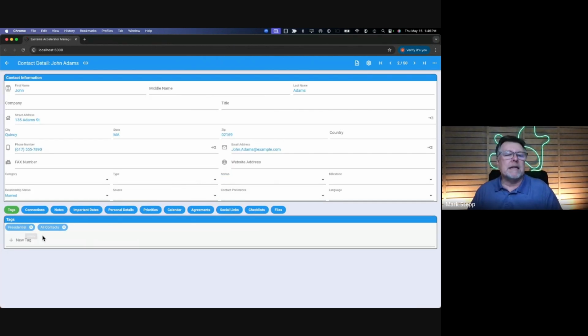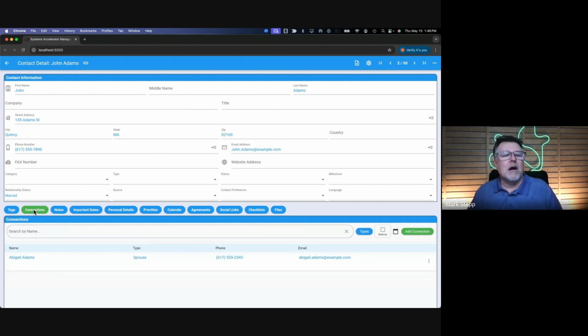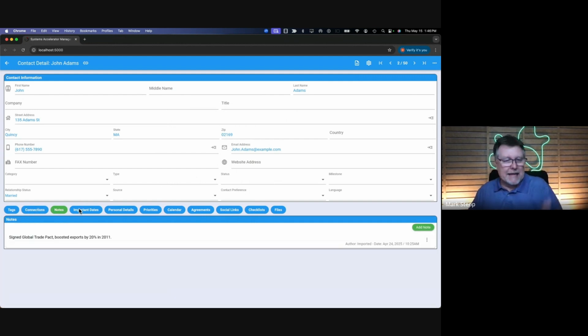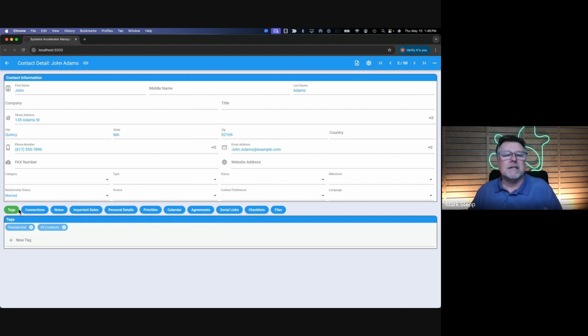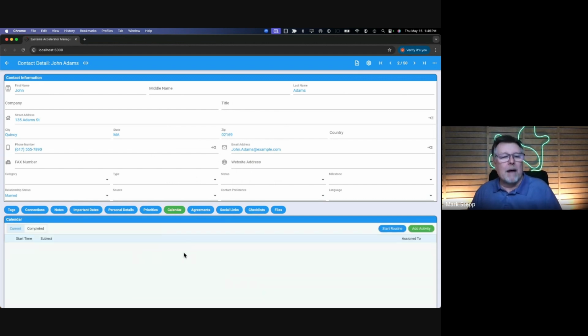The only thing that we've done is instead of listing everything down the row, we're basically just showing, click on a certain section and it displays that section on the screen. So if you want to see the tags, you then want to go into the checklist real quick, or you want to see the calendar, you can pop around wherever you want without having to do all the scrolling.